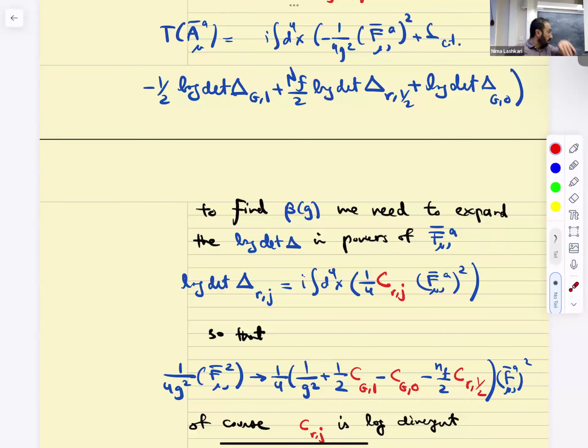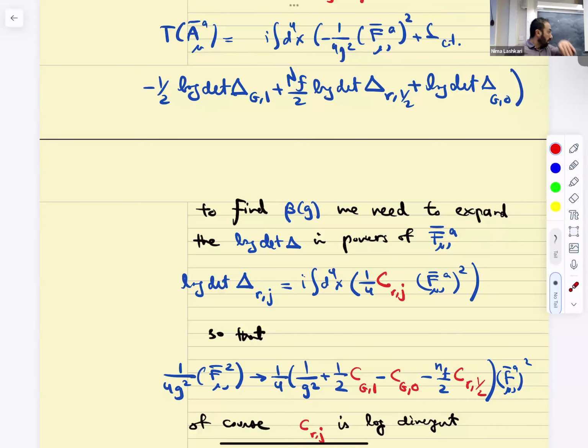Now, going back here, if I've identified this expression, next thing I know is that these coefficients should also have a dependence of the form log of m squared over q squared, or lambda squared over m squared, depending on how you define things, right? And this coefficient is the thing that goes into the beta function. All right, putting everything together, you could read off the beta function for non-abelian gauge theory. It becomes half C tilde G1 minus C tilde G0 minus N_F C tilde of R and half.